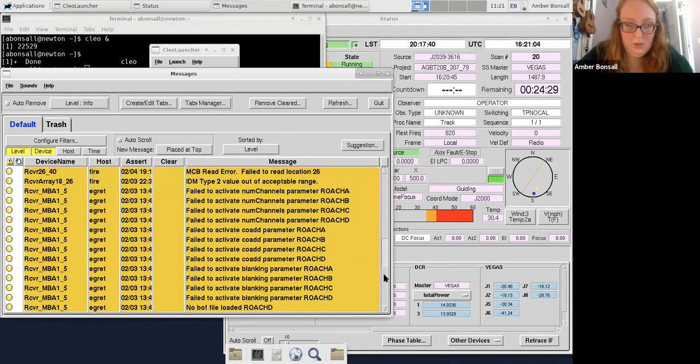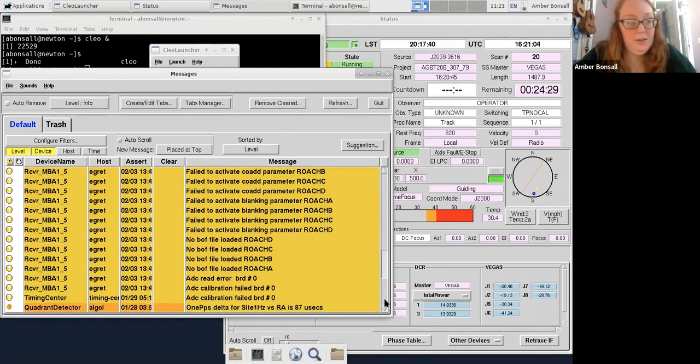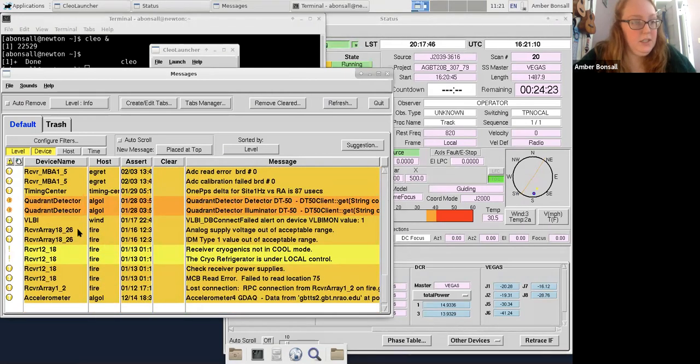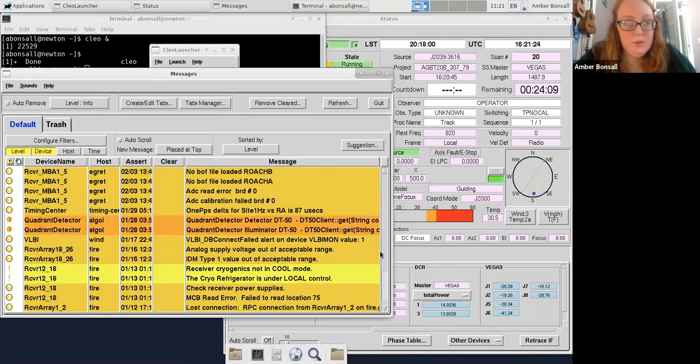And as you saw on our screen, we saw 3 of them, because none of these are actually affecting the current prime focus observation. They don't care about the cryogenic faults on the X-band receiver. But those will most likely clear once the X-band receiver is the chosen receiver.